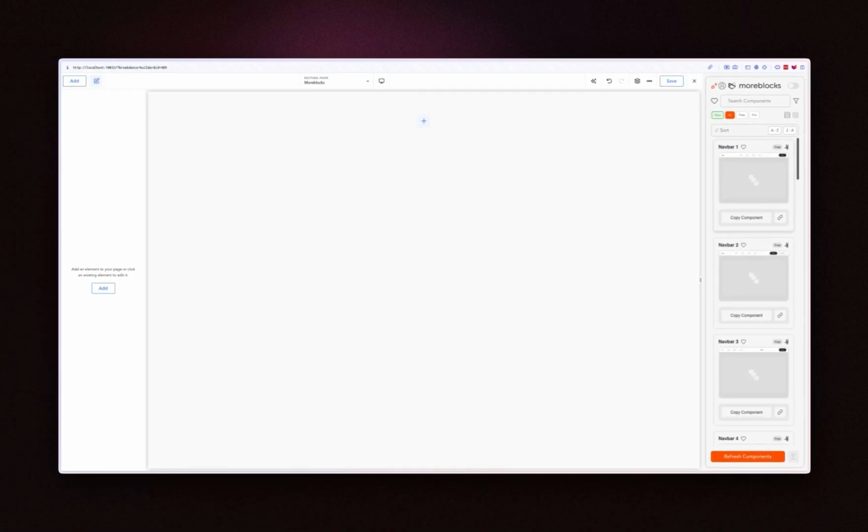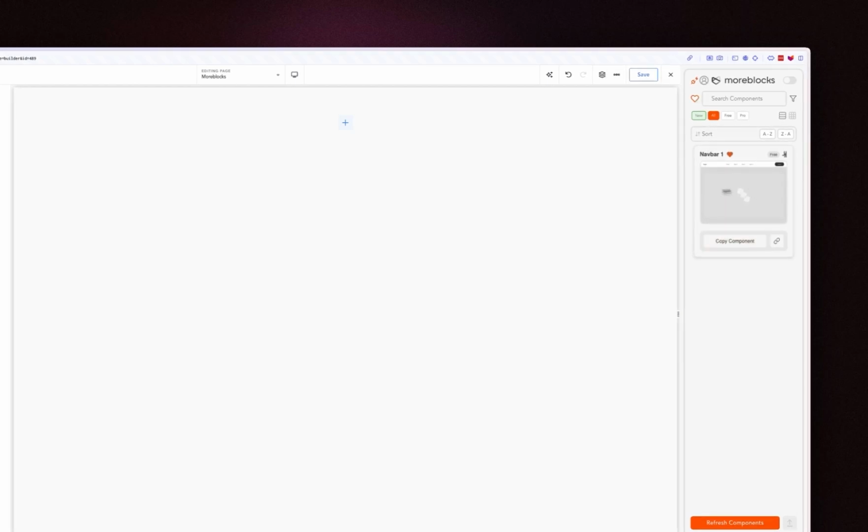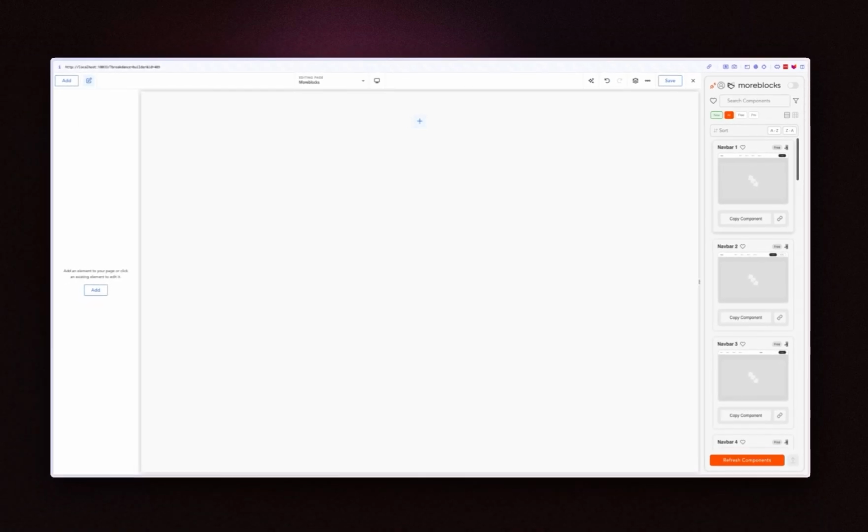The next thing that we have to talk about is the component itself. And for the component, there are a few things that we are going to touch on and what they do, but I think that we have already touched on some of the things within the component, so it might be a bit faster. The first thing that we are going to talk about is the title. So there's the title, and then to the right of it, you do have your icon, which is for favoriting the very component card. So if I click on this, we favorite it, and remember that if you click on your favorite icon, it's going to show you all the things that you have favorited. We can remove that by just clicking on this again to remove it. So that is what those two things do.